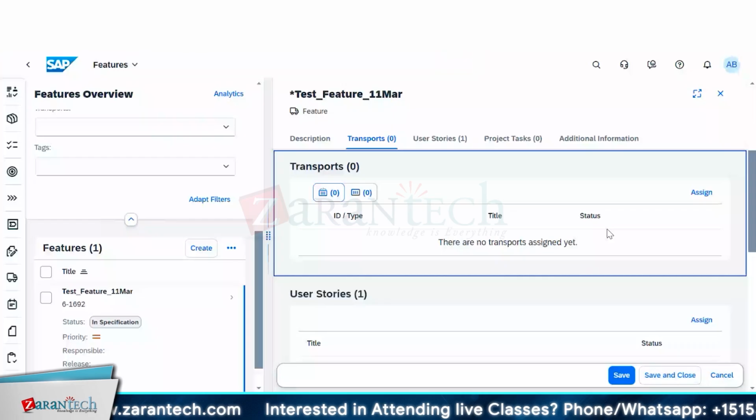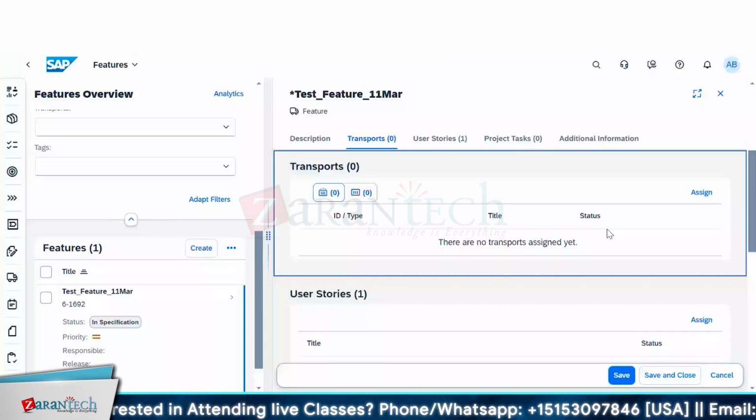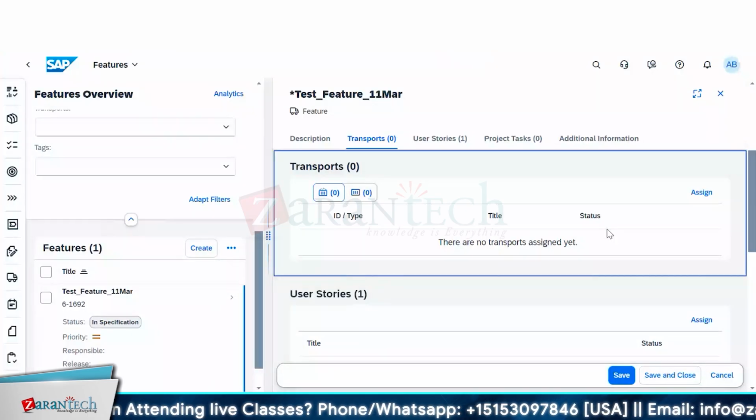Let's suppose you have your transports, and with each transport there could be multiple people associated. One would be the development piece, another would be the configuration piece. Before you move it to testing, there is some configuration piece which needs to be done, or some integration. As I have taken an example, right, there is an integration piece between your S4 HANA and Ariba through CPI. So now development needs to be done in S4, something on Ariba, then someone has to do the integration within CPI between S4 HANA and Ariba, right?